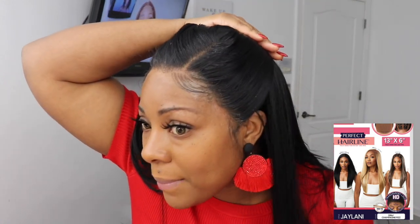The shine on this is not too shiny — this is the kind of hair that screams 'I came from the hairdresser' or 'I spent a lot on my hair,' but you didn't. This hairline came out really good and I was able to swoop and lay something there. I can pull it up if I want to — I did glue down the end, but look at that, I can pull it right up. I put a little clip in there too — I thought that was super cute. She's a must-have for your wig wardrobe. Look how easily my hands run through this hair and how nice that hairline is.